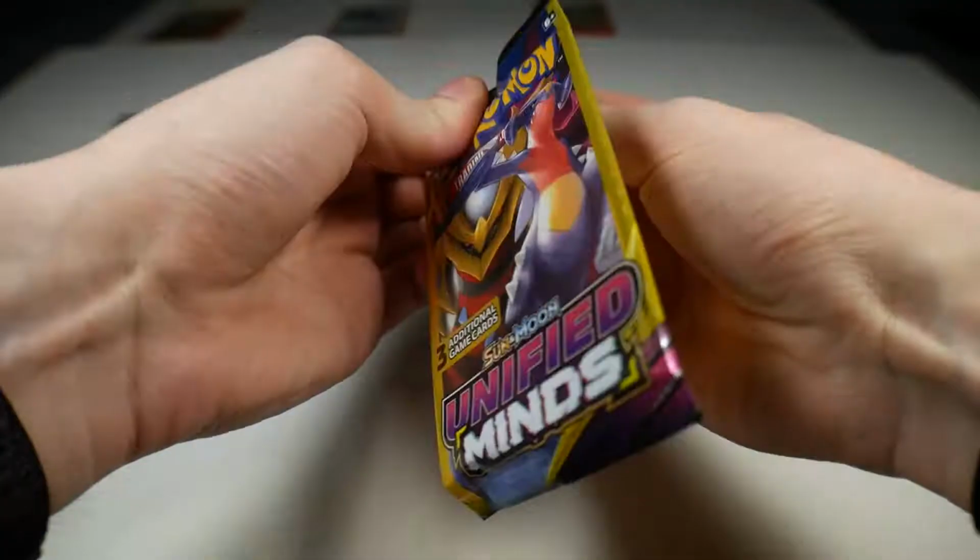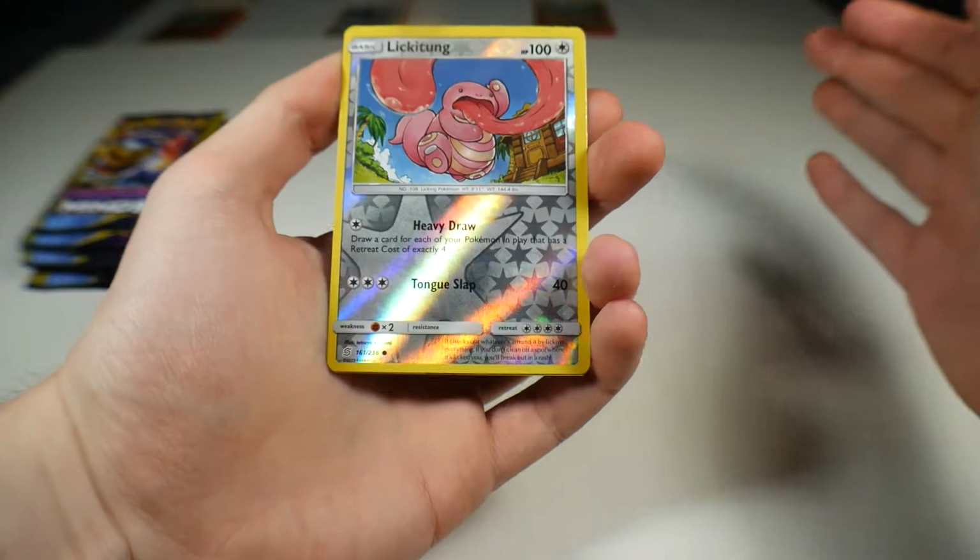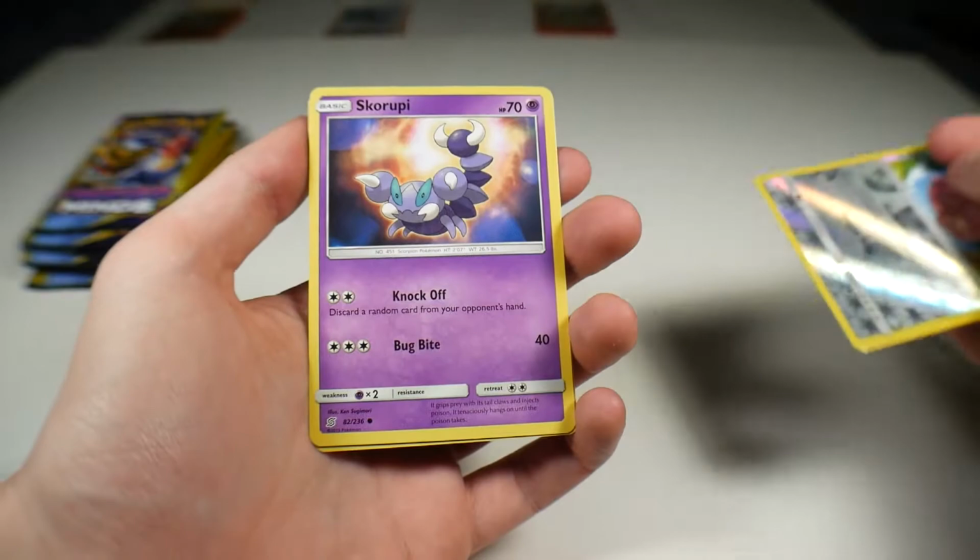It's Bidoofy. I feel like I've got more cards to sleeve. This is heavier. Please let there be a holo. It is! It is a reverse holo Lickitung. That's actually cool. I like that Lickitung card. A Scraggy and a Swadloon. Oh my god.